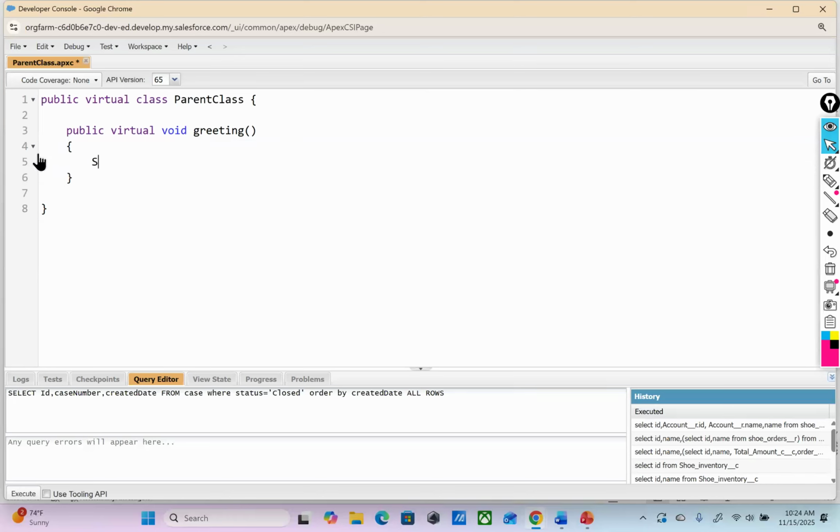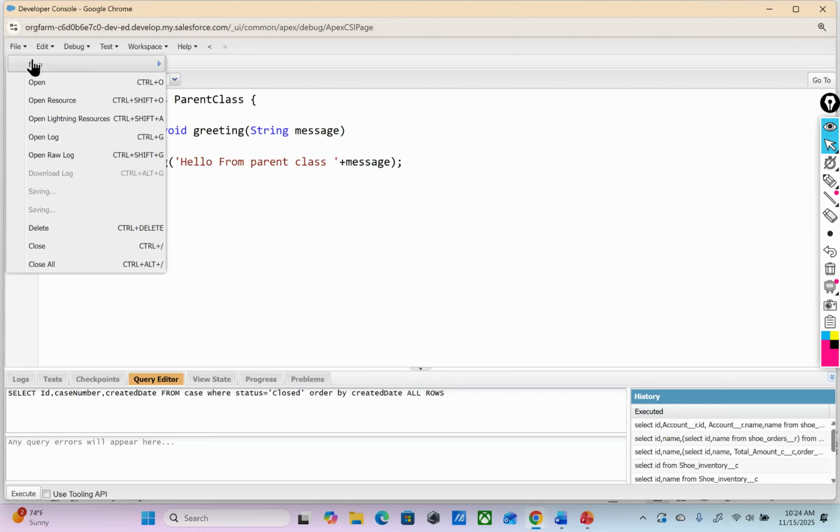And here you are saying system.debug, and let's say we have a message, string message, hello from parent class plus message.